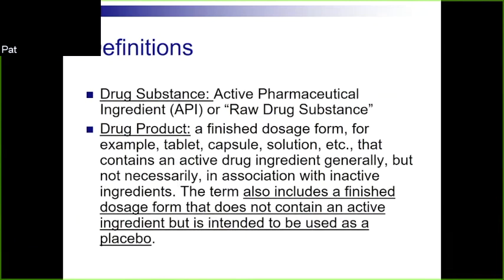So a couple of definitions that will help us get started with the discussion on the formulation of a study drug for clinical trials. The drug substance, or the active pharmaceutical ingredient, often referred to as API, is the raw material. That raw material is then converted into what's called a drug product by definition, which is basically the finished dosage form, and that's what contains the active ingredient. Interestingly, for clinical trials that are placebo-controlled, the placebo formulation also falls into that definition of drug product, even though it doesn't contain an active pharmaceutical ingredient.